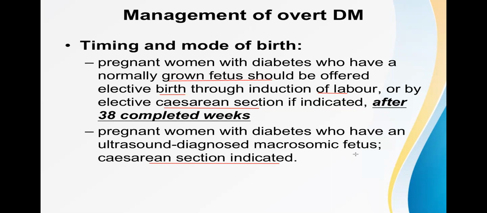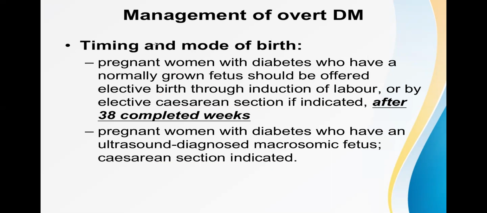There is a high chance of cephalopelvic disproportion. Very good. This is called CPD. The explanation you are giving is CPD itself, cephalopelvic disproportion. The size of the baby is too big in comparison to the diameter of the pelvic cavity. That is one, and the most important cause. Another one, there is a high chance of shoulder dystocia in case of a big baby. Shoulder dystocia means the head is delivered, but the shoulders are not delivered properly. The shoulder is stuck there. So all these things are there.